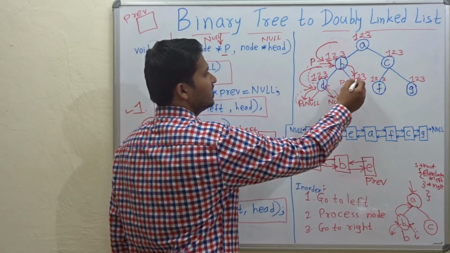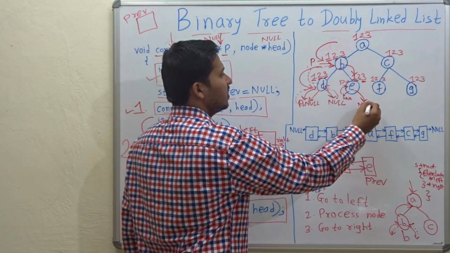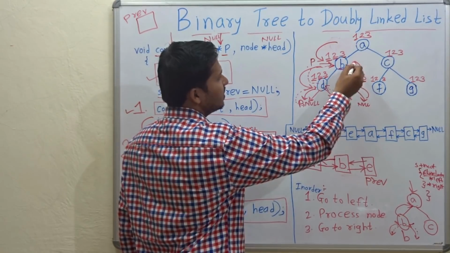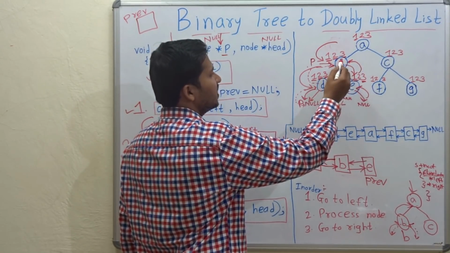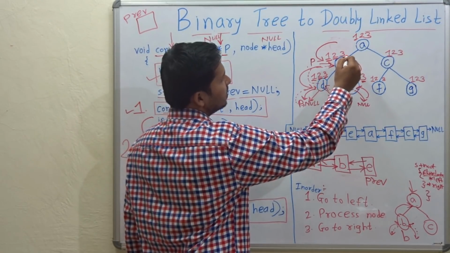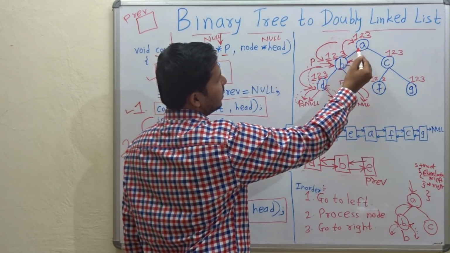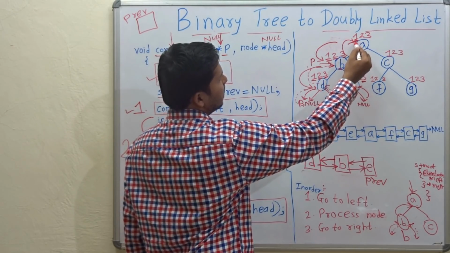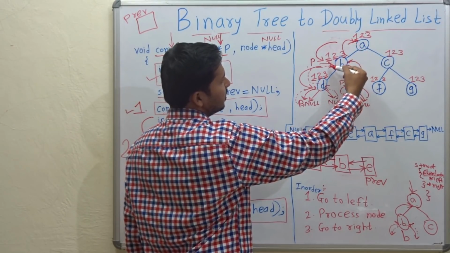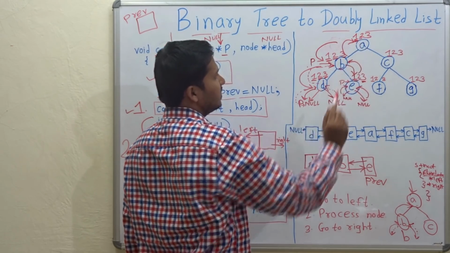Now as the second step is over, let's go to the third step. Let's go to right. But right is null, so return from there. Now all the three steps are over. Return to its parent. So we came to B. At B also all the three steps are over, so return. So we went inside the left side of A as the first step. As the first step is over, we have come back from the left subtree. So now we will go to the second step.